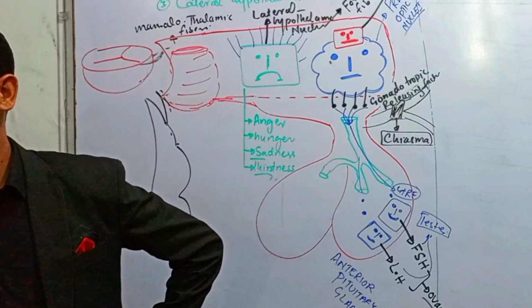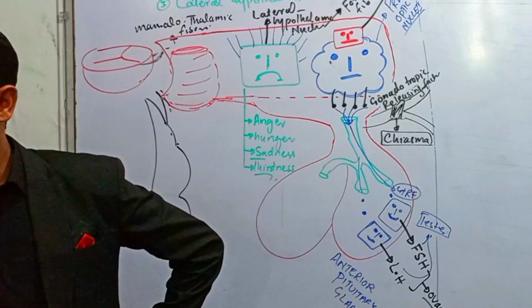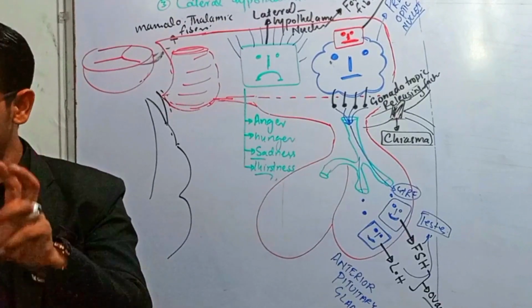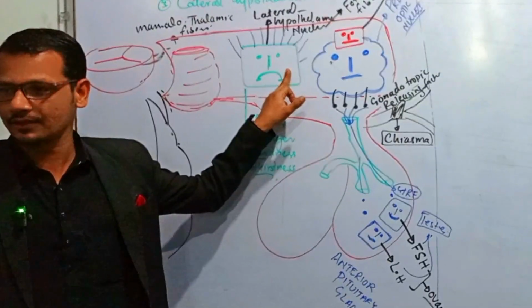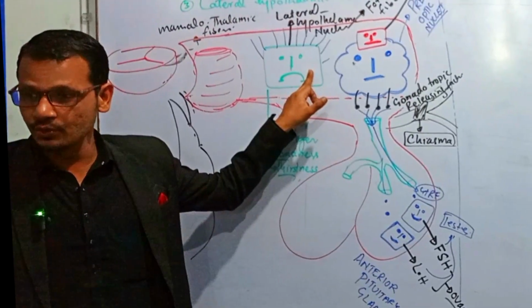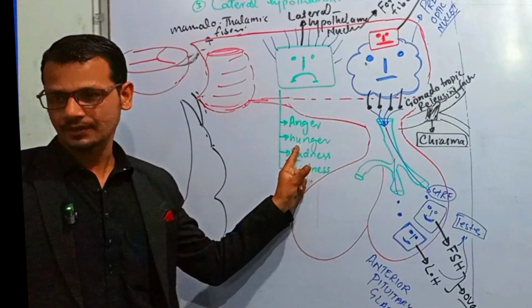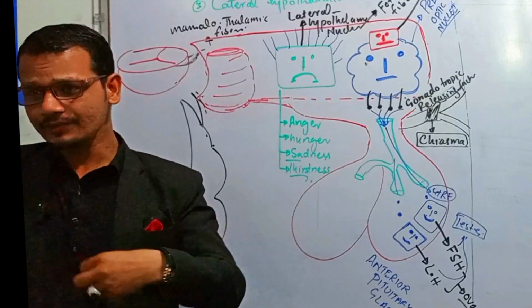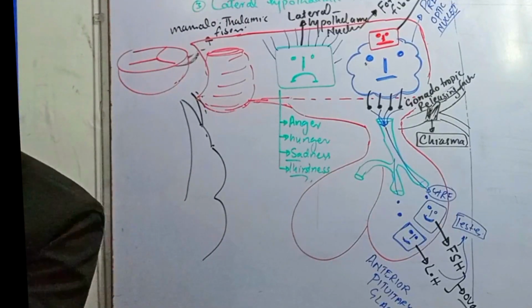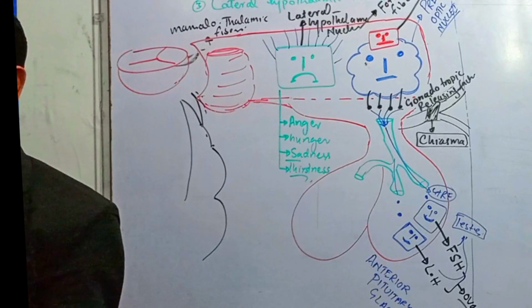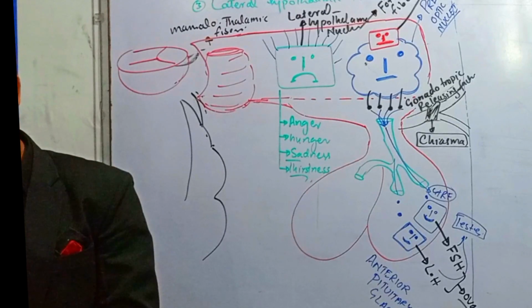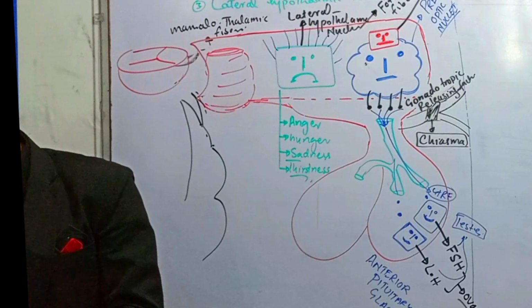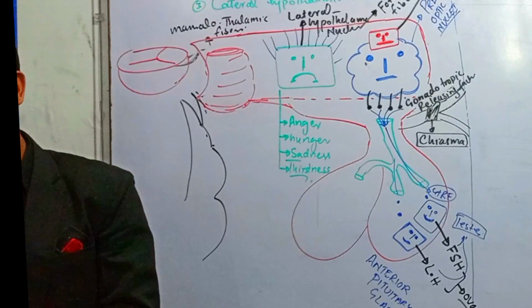This is the point. When you are sad, you will eat more, because in sadness this nucleus is activated, and when this nucleus is activated, you will feel hungry and you will eat more food. But at that time when you are hungry, you will also be angry. This is the quote, I think, that hungry people are angry people, and angry people are hungry people. This is because of this nucleus, this lateral hypothalamic nucleus.